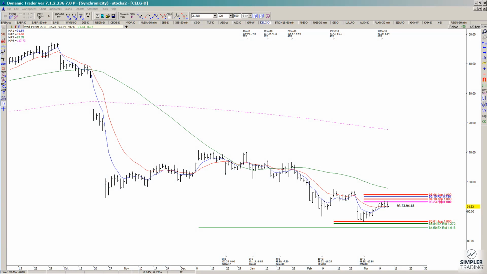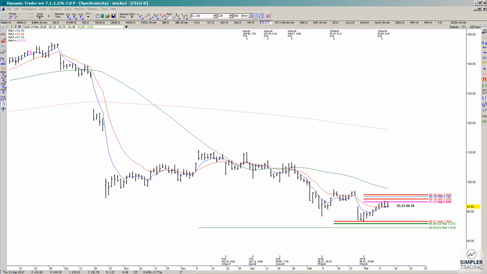In today's video, we're actually going to look at a short setup in CELG. The reason we're looking at that is because it is clearly below the 200 simple, below the 50, and we're looking at a bearish pattern of lower lows and lower highs. So if the downtrend is going to reassert itself, then this is the area where we should see a rollover or a failure from. And I have seen not a buy trigger, a sell trigger against this decision.